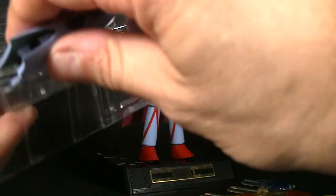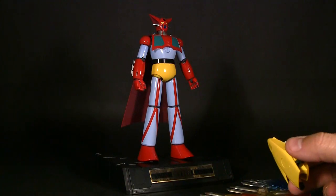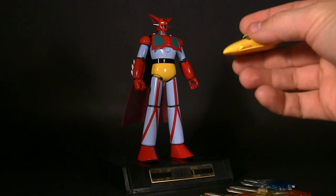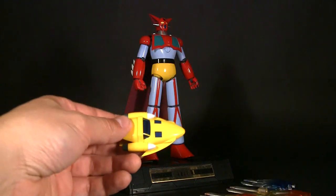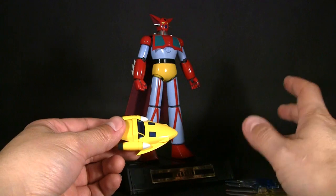So I know a She, or what was it called? What's the name of that? She Factory. Damn, this is how long I've been out of the robot thing. What does it stand for? SHE. Anyway, can't think of it. I'm sure someone's going to make fun of me in the comments below. But they made a perfect transformation getter, which is amazing and super, super delicate and super, super expensive, to be honest. But there hasn't been one. Well, I'm lying, because I actually did a review for the, I don't know if you guys remember that. I did the little ones. I forgot who makes them. Again, it's been a while, guys.